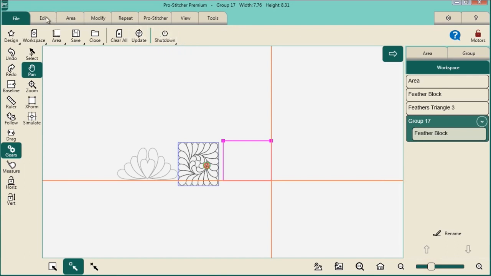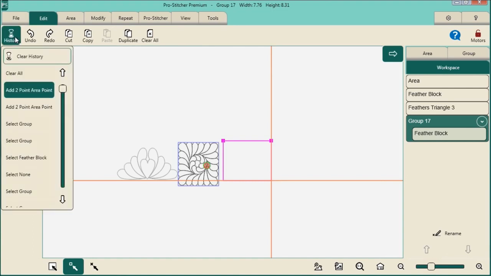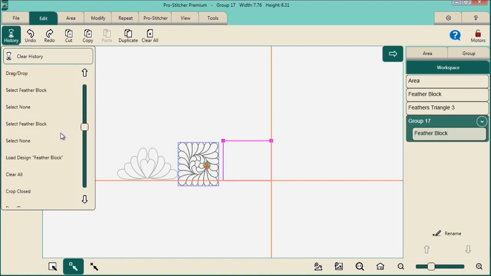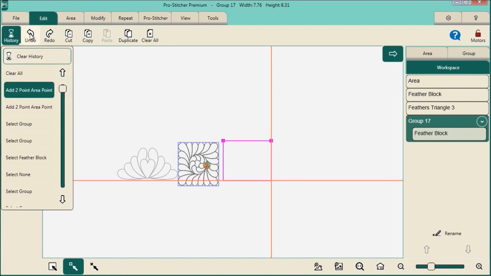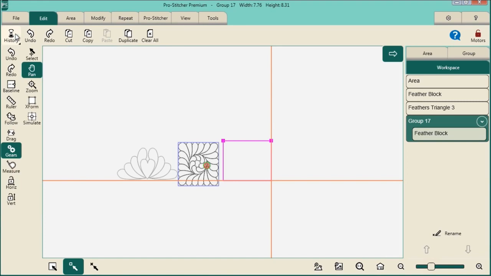Okay, let's go to Edit. On our Edit, this is where you're going to find your history. When I press that, you can see the history that I've been working with here. You can scroll down and see every bit of that history. My undo, we'll go ahead and close that history out. Undo, redo. I have a cut, copy, and a paste.